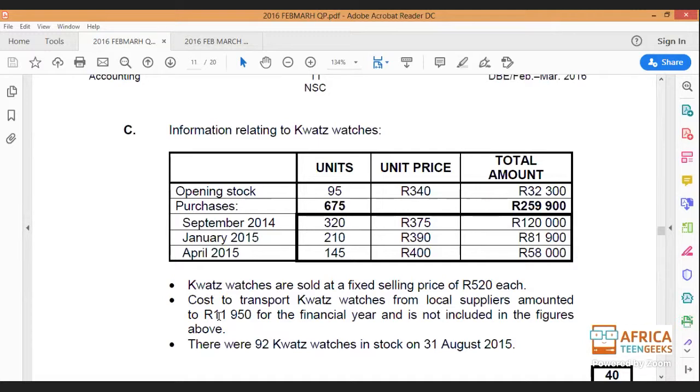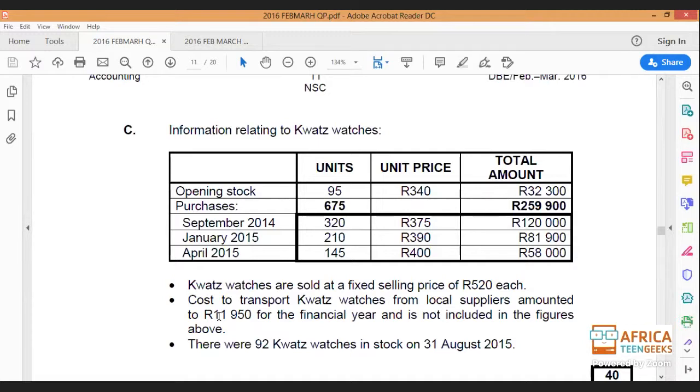Does it make sense? So no wonder we always add our carriages. Sometimes they do speak about shipping costs. Remember, some of the goods, guys, come with a boat, I mean, with a ship. Basically, they ship them from overseas, and sometimes don't be amazed when they talk about shipping costs. Shipping cost is the same as transport cost.